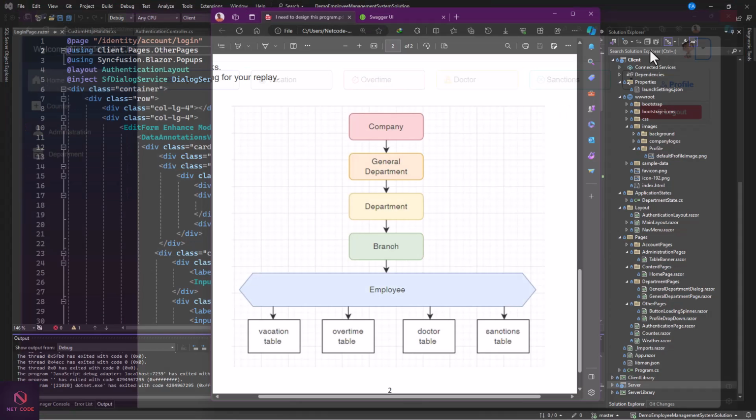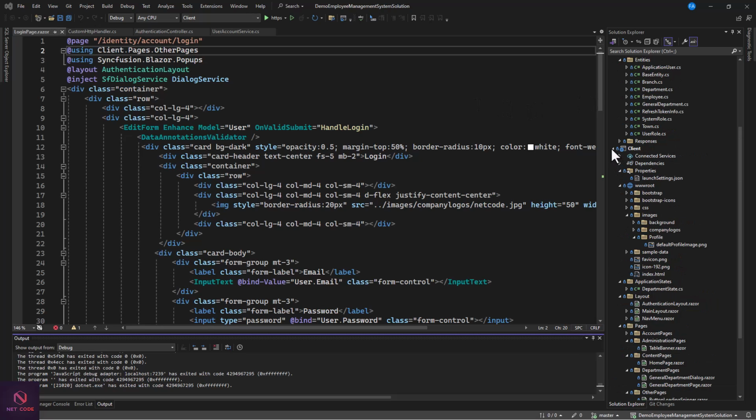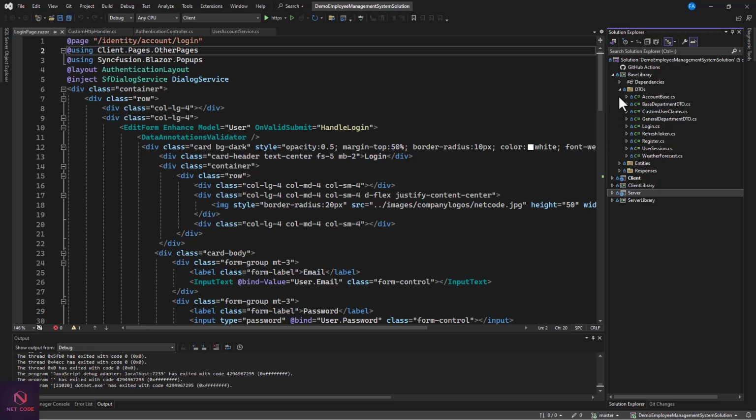Let's close this, and now let's start with the models. When you look at our project source code, you can see from the previous video that we created our classes. We have the data access layer, and that is the server library. It contains all the repositories, the contracts for the server. And when you check the client library, that is where it has the services for the client. That's where we make API calls and return them to the UI, that is, the component. Now, when you check the base library, it is the domain, which has access to our models and our DTOs.